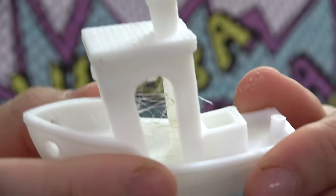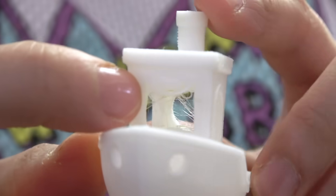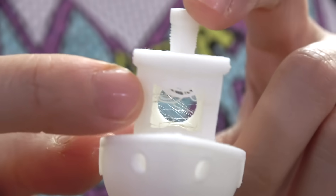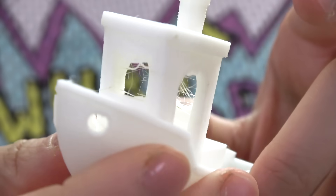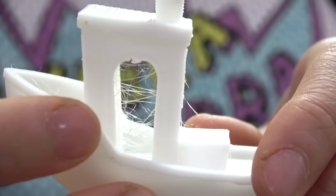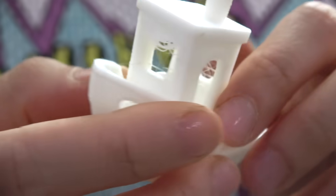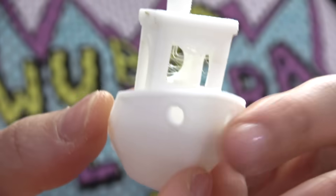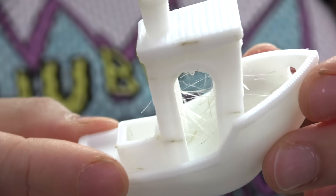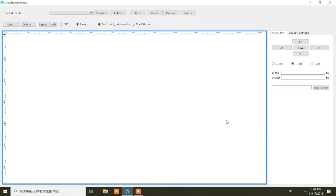Okay, this print is not bad. You can see some stringing in here, but over there there is some bridging issue. But that's not a hardware issue, that's something to do with the slicer settings. When the community comes up with better slicer settings it won't be an issue anymore. But you've got to be aware - this is not a perfect print out of the box, you still need to take some time to dial the prints in, but it's a fixable print.